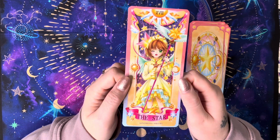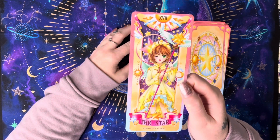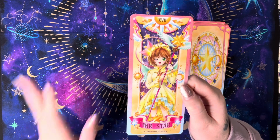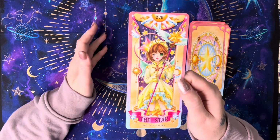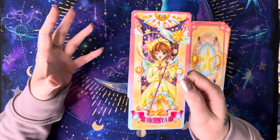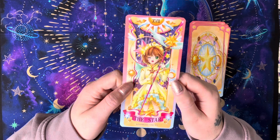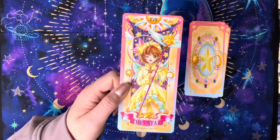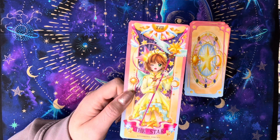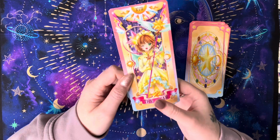We have the Star card, which is Sakura herself, a perfect choice in my opinion. I think she could have also been the Fool, you know, when she first opens the Clow book and releases the cards. I think that would have been a beautiful start to this deck, and definitely she was naive. She was a bit stupid. She was messing around with things she didn't understand, playing with forces outside of her control, and of course released all the cards, and then it bound her to this journey to find them. So that would have been a great choice for the Fool, but I do think she also makes a beautiful Star card because she is hopeful, she has faith, and she's just so happy and pleasant. She's got that beautiful energy about her, and she won't let anything drag her down. So yeah, absolutely beautiful choice.